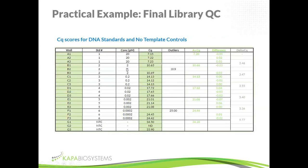Some of it you can figure out in Excel, but we just built a nice Excel spreadsheet to help you through this process. So in the first part, what you're going to do is put the concentrations for the standard. In fact, it's pre-populated, it's already in there. You're going to put the CQ score. Because it's qPCR, it's very sensitive, everything is set up in triplicate. So you basically look at the values.